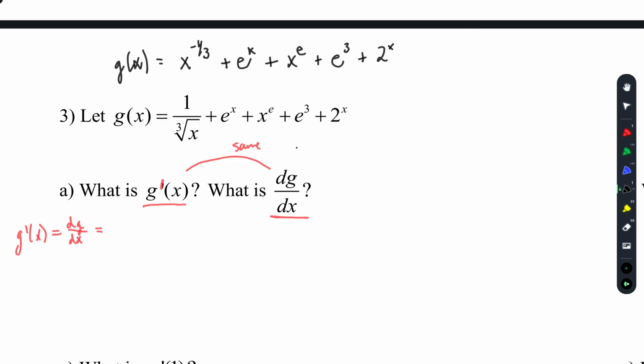Because when I do a derivative with power rule, I have to bring down the power and subtract 1, right? So if I do a derivative, my answer to that one would be negative 1/3 x to the negative 4/3. Can we do that right away? Subtract 1. Okay, so I subtracted 1. So that's power rule. Now, it's all addition, so that's why we're all legal here.